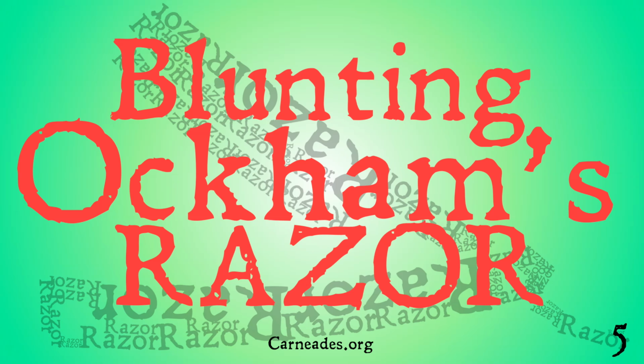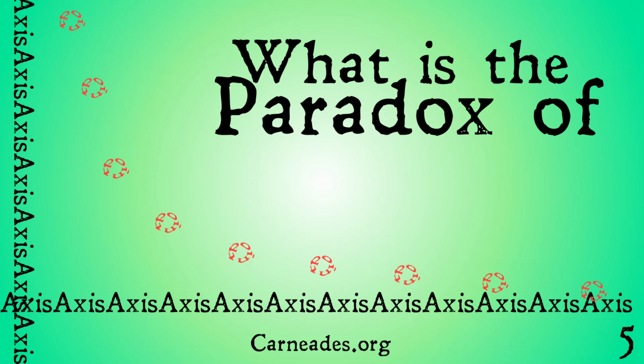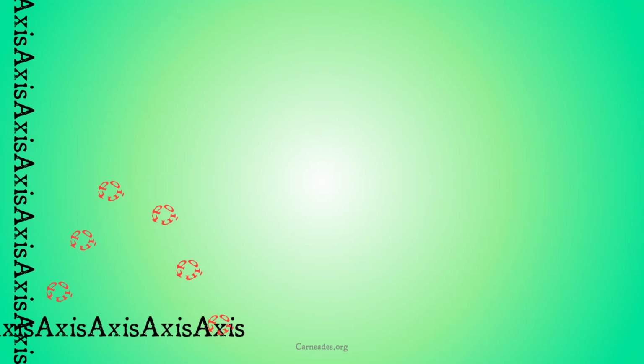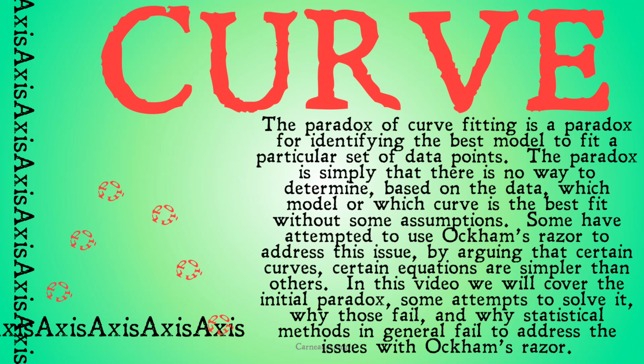In this video we're going to be looking at what is the paradox of curve fitting. Now, the paradox of curve fitting is a paradox for identifying the best model to fit a particular set of data points. The paradox is simply that there's no way to determine, based only on the data, which model or which curve is the best fit without some assumptions.